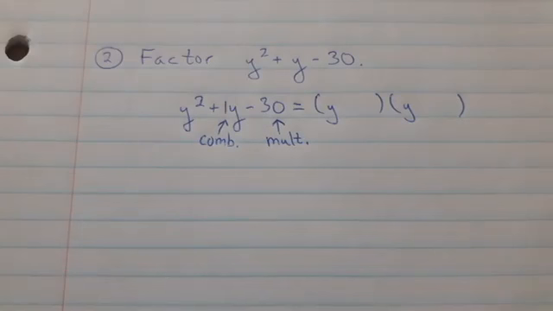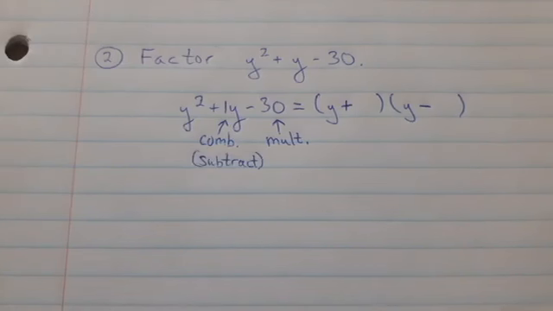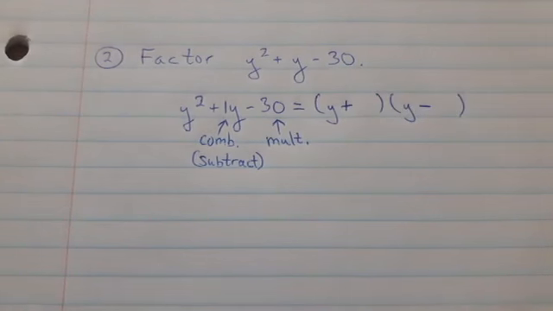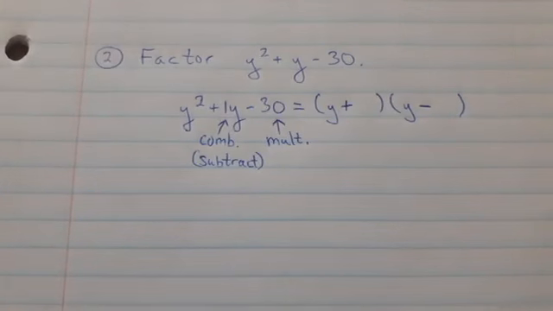We know that since we're multiplying to get to a negative number, our signs need to be different, so we get 1 positive and 1 negative in our binomials. And we also remember that since we're combining two different signs, combining will look a lot like subtraction. But again, we knew all that. What we're here for is to answer the question, what do we do if we can't figure out these two numbers just in our head? So we're looking at this 30, we're looking at the 1, we're just not seeing the two numbers that fit.